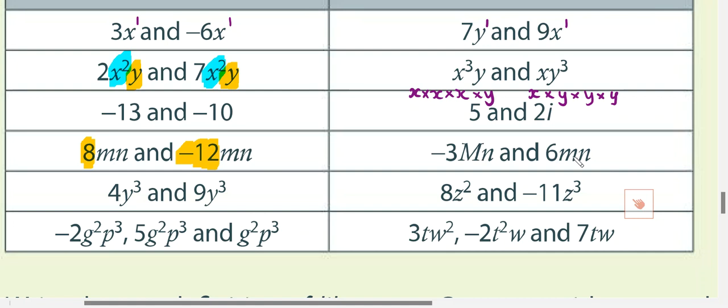Good. Capital M is different to lowercase m. There is a reason why we do it in maths. If you write a capital M and then a lowercase m, you're basically telling me they mean different things. So for instance, in physics, a capital M might stand for something, and a lowercase m might stand for something else. You might have a capital M that stands for the mass of something, and the lowercase m would be milligrams or meters or something very different.